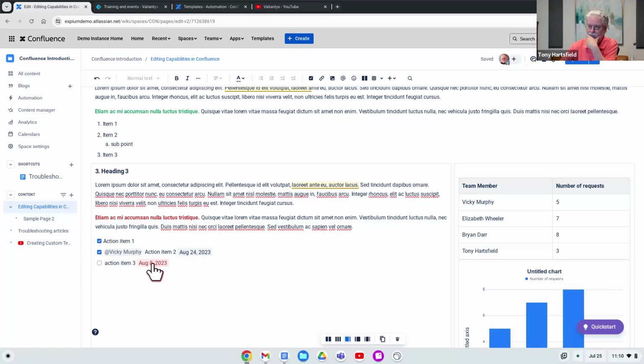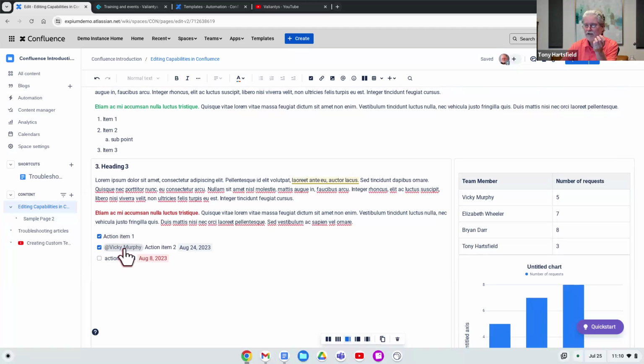In those action items, you can mention another person in the Confluence instance, and that person will receive a notification. You can also use dates. And if you mention someone, that shows up in their personal login account information about action items they have assigned. And I'll just tell you this. As I talk about new features, automation just got turned on for the idea that you can convert an action item on a Confluence page into a Jira issue on your Jira issue project using Jira Confluence automation, which, again, sneak peek, I'll show you that a little bit as well.